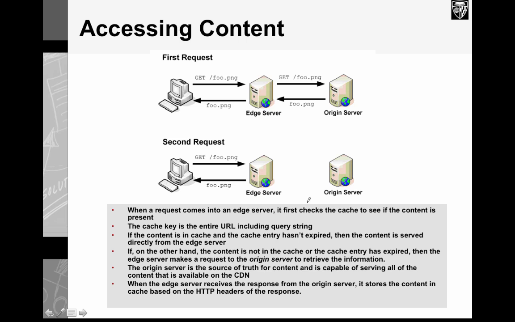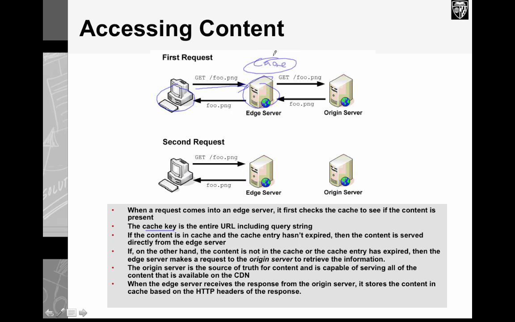Accessing content. So here's how it works. When a client makes a request for a URL, the client is redirected to an edge server, and then the client talks to the edge server and says, I'm looking for this image. The edge server says, hey, I don't have this image, because you're asking me for a URL, and that URL is actually the cache key. It is going to look it up in a cache. There's actually a little cache sitting over here in the edge server.